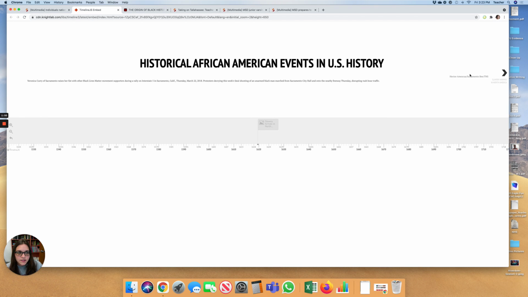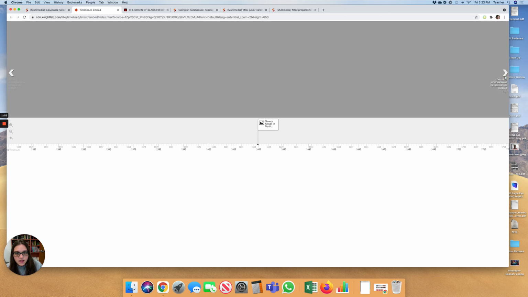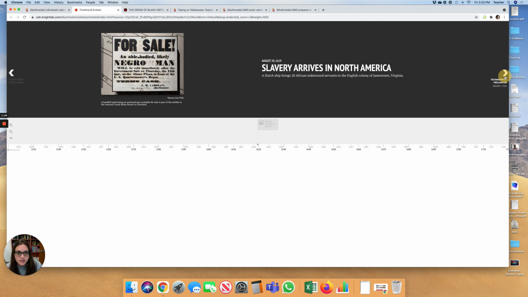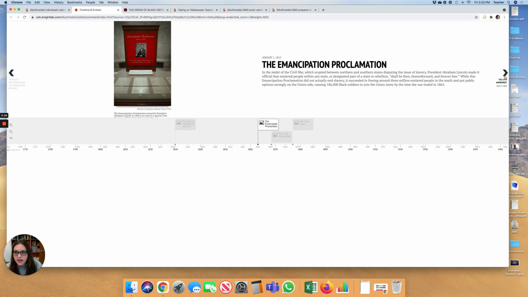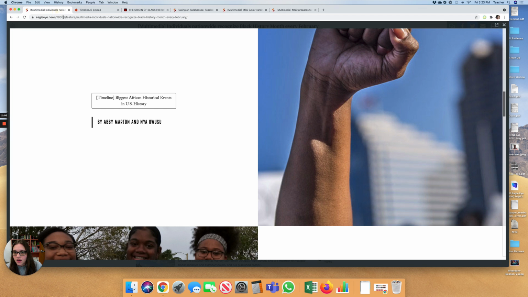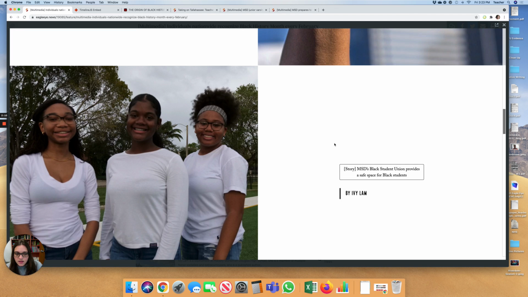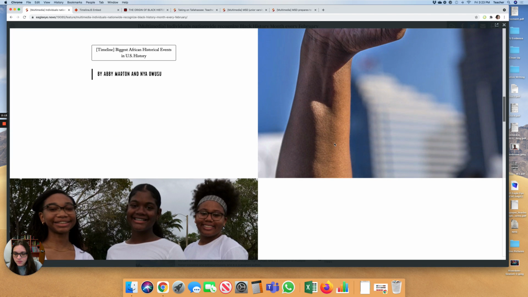And the timeline is not created in Adobe Spark. So this is something that is created with another tool. And then we take the link to the finished product of that tool, and we link it to this button here in Adobe Spark, and so that allows us to bring in even more pieces to the multimedia story.